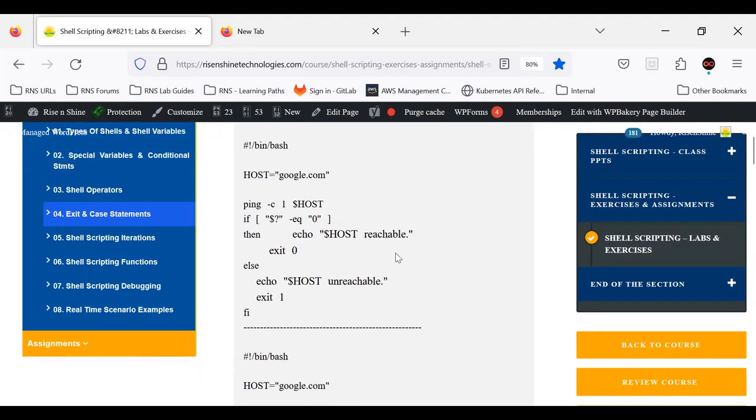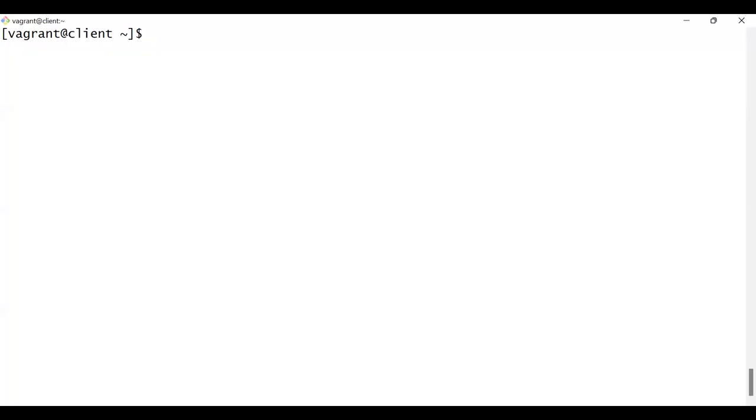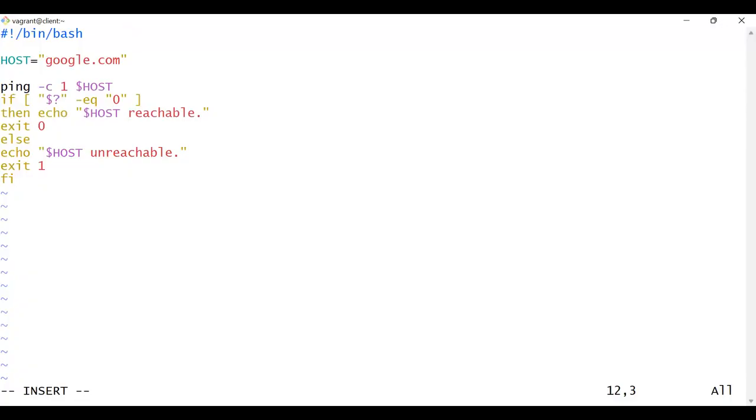Is it clear about this? So exiting the statement with the status code. Normally if I don't define it also, suppose if I take this script, which site are we checking? Google.com.